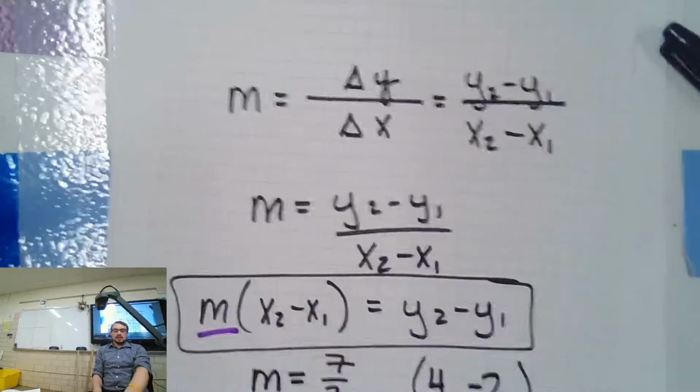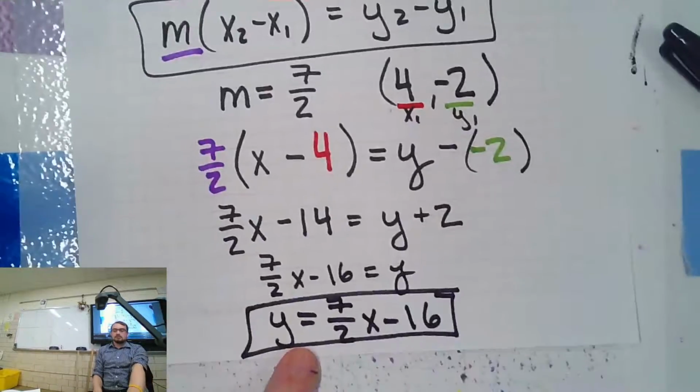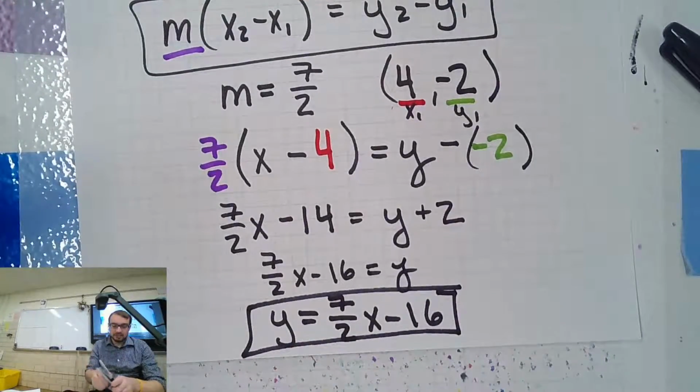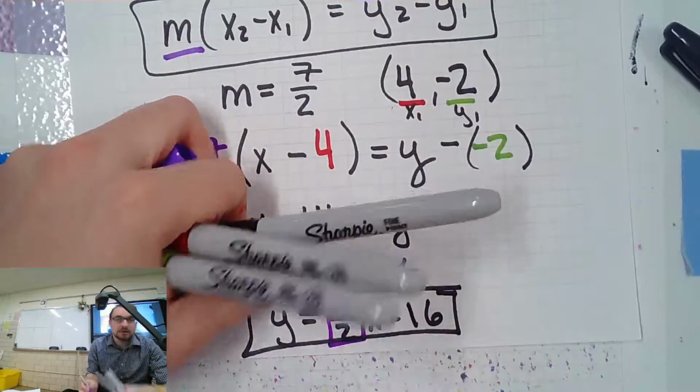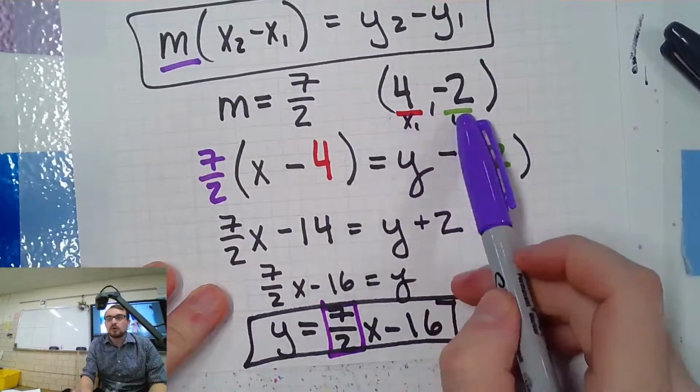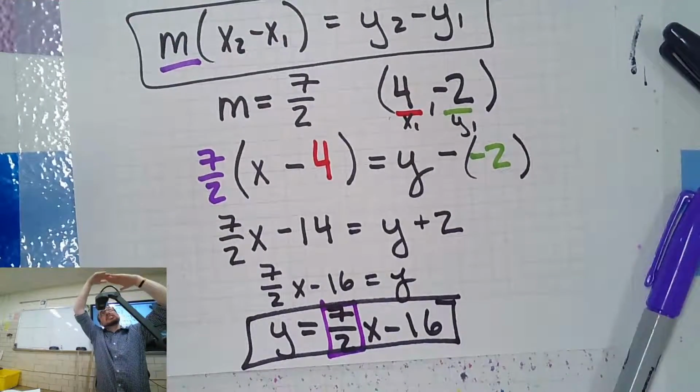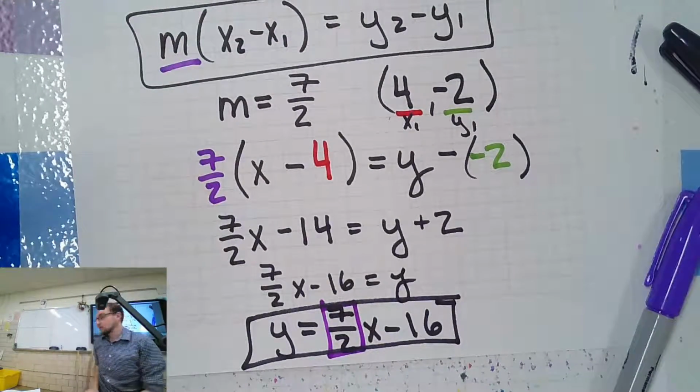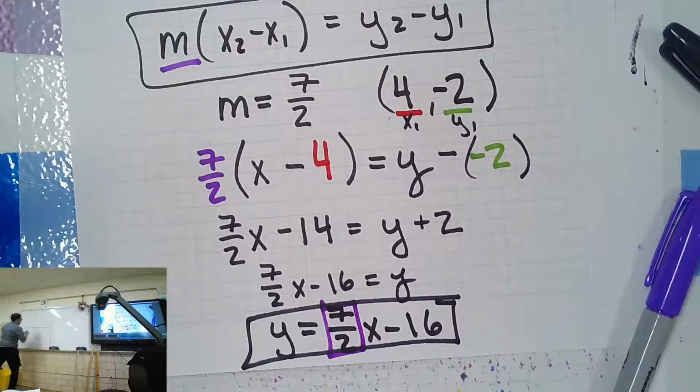Didn't we say we wanted a line that has a slope of 7/2? Yeah. Did it. There's the slope. y equals mx plus b, right? And we wanted it to go through 4, -2. Well, in order for it to do that, we had to slide our line down 16. Normally, when we have a line with some random slope, it goes through the origin unless otherwise specified, right? Any slope that you give me is not going to change that. Well, what changes is that value on the end, that b value, that -16 that we're seeing, which now means it's going to hit here at -16. Same line, just moved down.